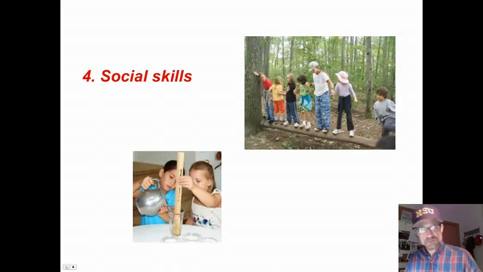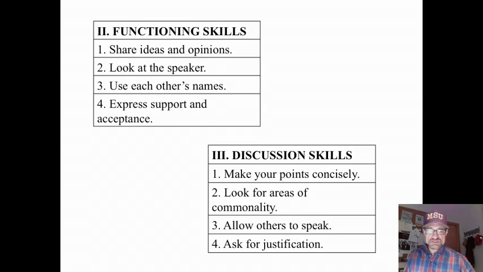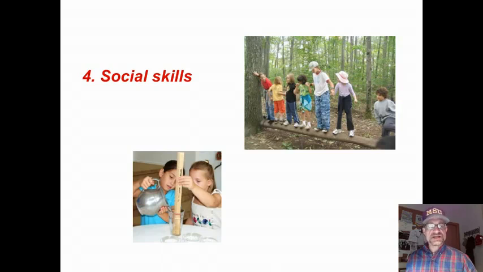Which leads to point number 4. You are teaching explicitly social skills. I would pick 1 or 2 of these at a time to teach explicitly before the cooperative learning activity. Then you can look for it during, you can reflect. This is explicit instruction. These are social skills. This is an authentic activity. They're learning skills, how to use them within an authentic activity.